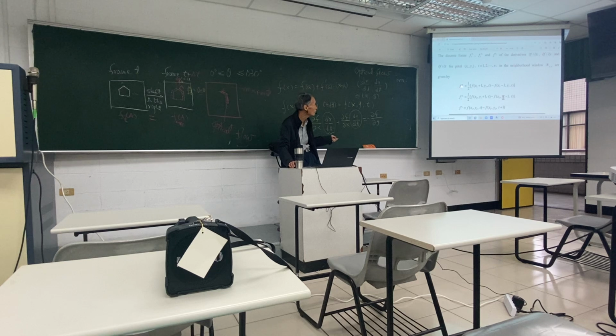See here? This is the derivative with respect to x, but it's nothing. It takes the central difference. For point (xi, yi), we calculate x plus 1 and x minus 1, so the difference in the x direction. The derivative with respect to y, again, is nothing but the central difference, y plus 1 and y minus 1. That's it. It's easy.